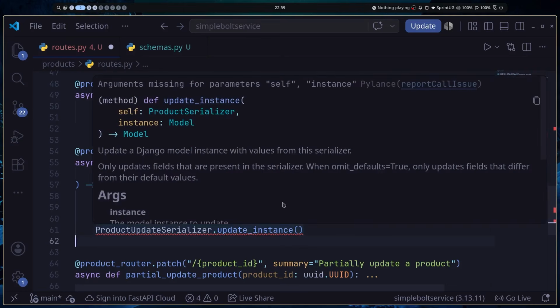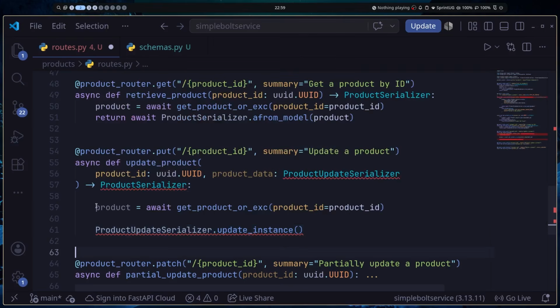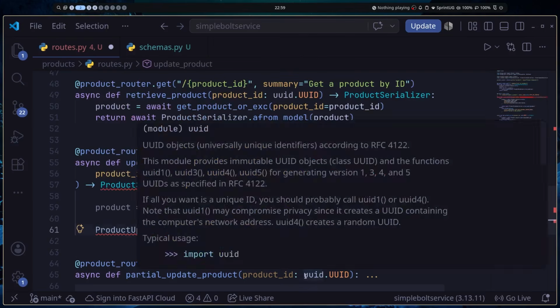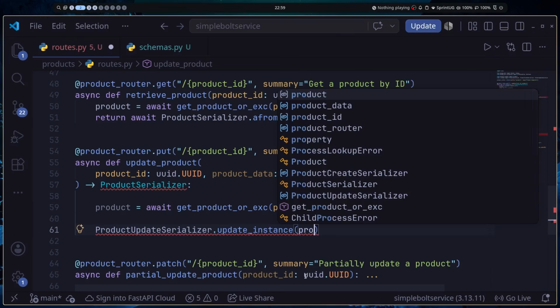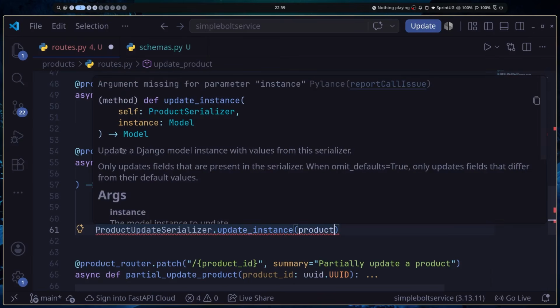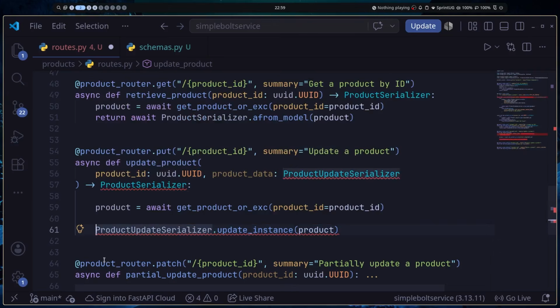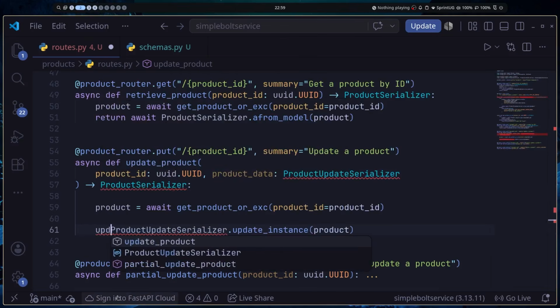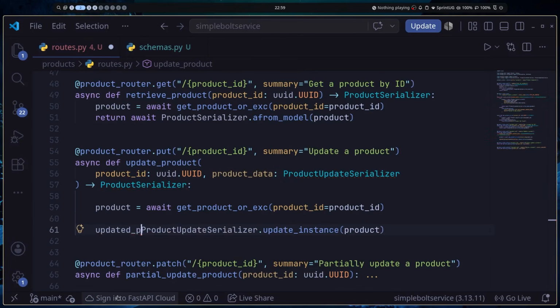This will take in the model instance. So the model instance we need in this case is our product. And what shall this return? So this is going to return a model object. And now that's going to be our updated product.